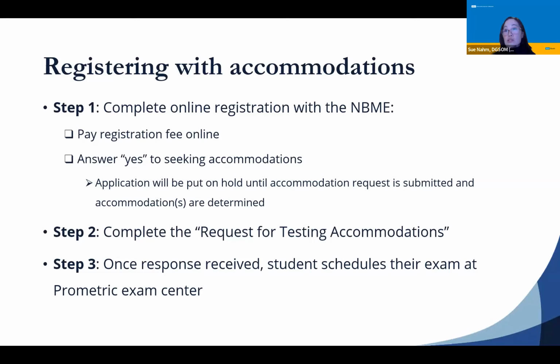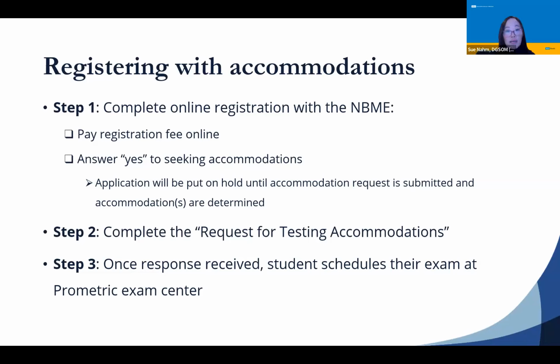As of now, the registration fee is $660, but the cost is set to increase to $670 in November 2023. Students should be made aware of the need to pay the registration fee upfront, since they may assume it's not required until after a decision is made regarding their accommodation request. Once the student's registration is complete and the fee for registration is paid, the student can then submit their accommodation request. Instructions and forms for completing the application for testing accommodations can be found on the USMLE website, and we'll also share that link as well.